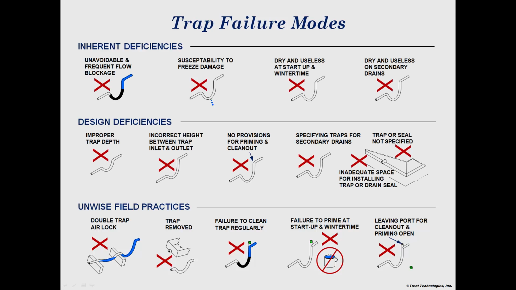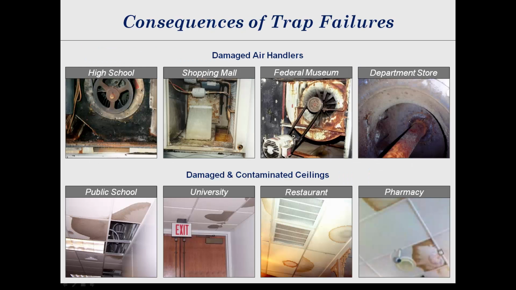The property damage and health-threatening conditions caused by trap failures are commonplace. In this country, millions of air conditioners are equipped with trapped condensate drain systems, a situation which virtually ensures that some buildings will never reach the goals of lower HVAC operating cost and healthy indoor environments. The destruction and health threat caused by failed condensate drain systems are extensive. Conditions like those depicted here are common and widespread.